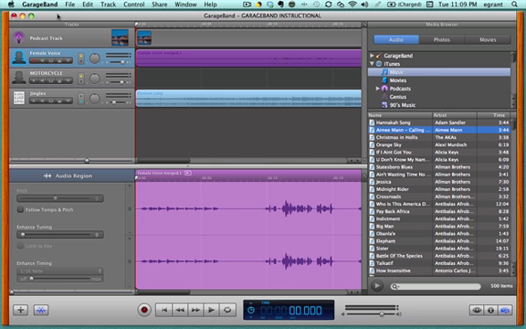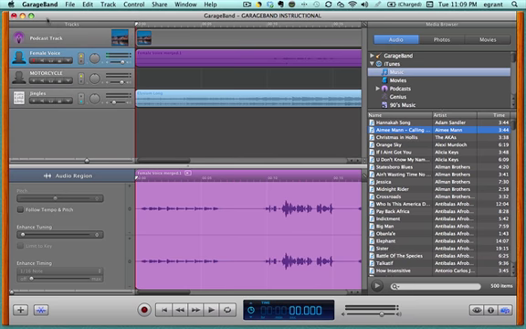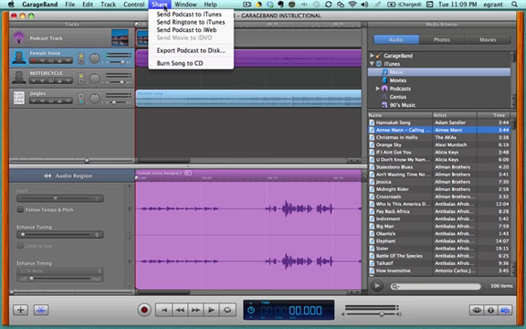So once you've gone through this and you've listened to it, you've made all the editing choices that you need, you make sure that everything's lining up, all the levels sound good, then you're ready to publish this. So what we'll do, first you want to make sure that you save it. That's really, really important that you save it. Then you go up to the share menu, and you can do this a few different ways.